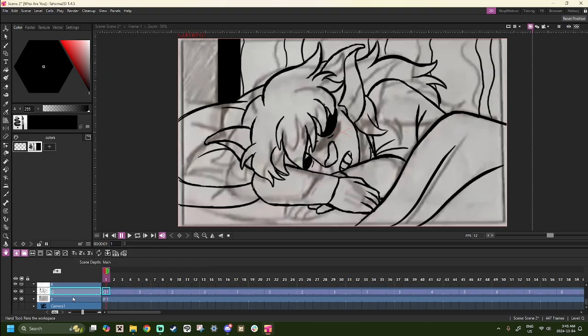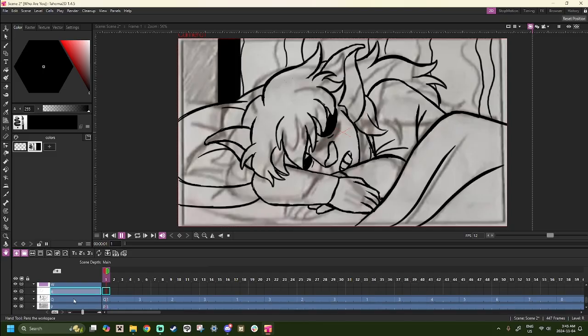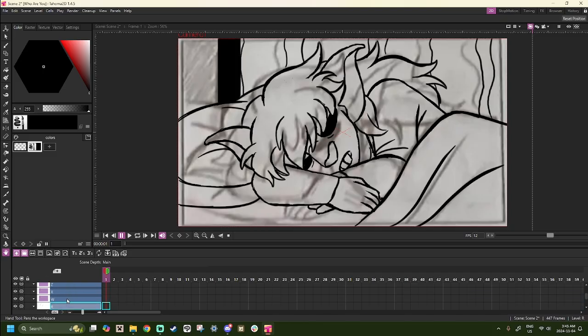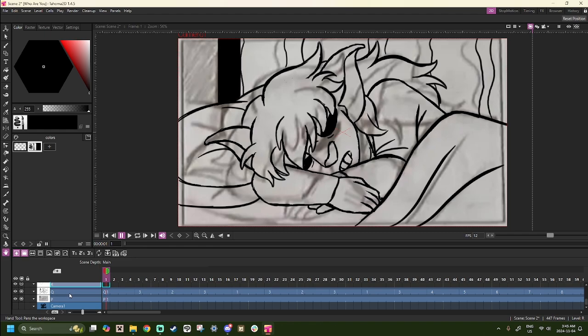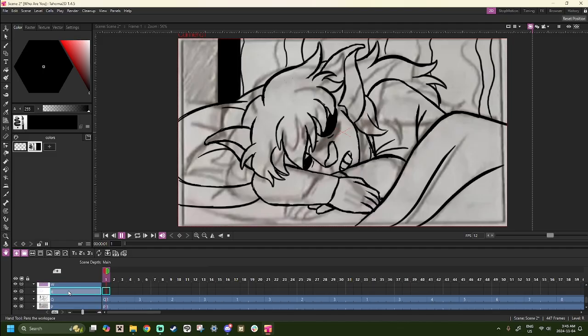And then you have all your drawing layers above. You could include color layers and all of that, and you can make as many as you want. And to make a new layer, you press this little add new level, and it will add it above whichever box you currently have selected.